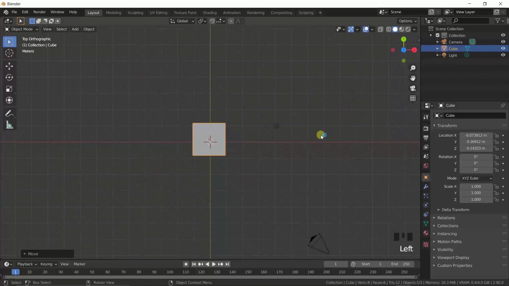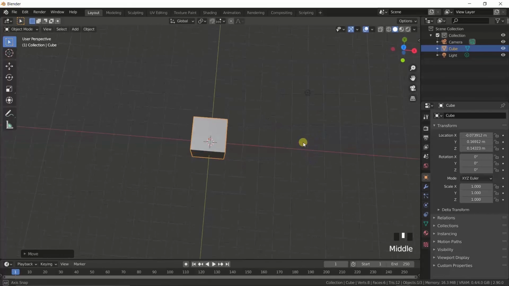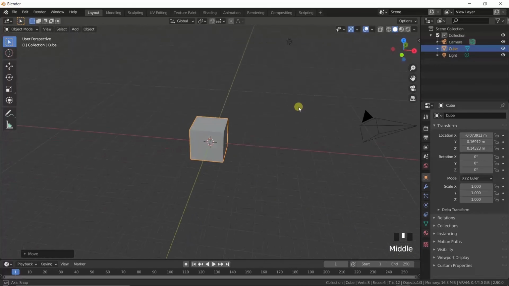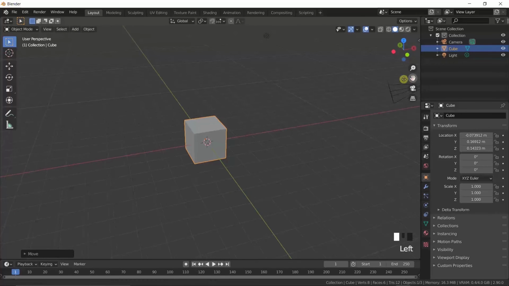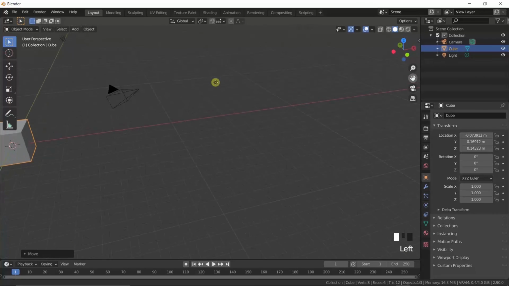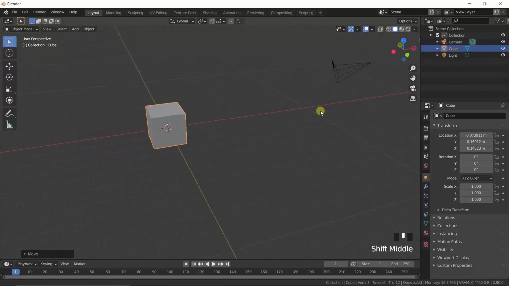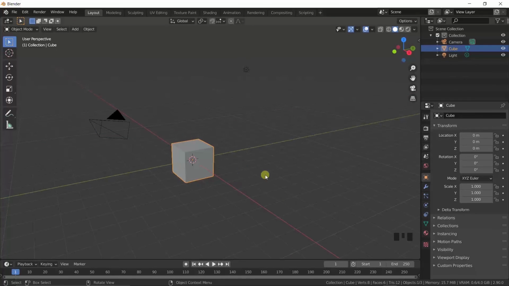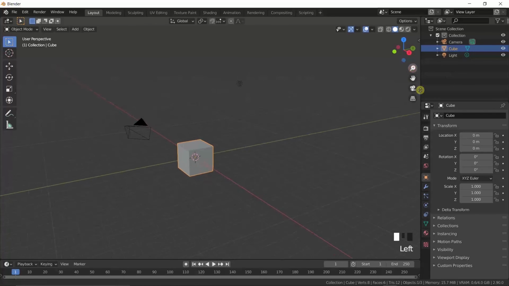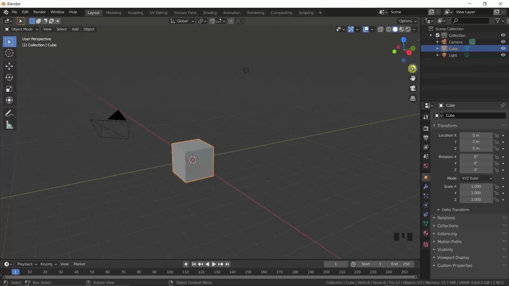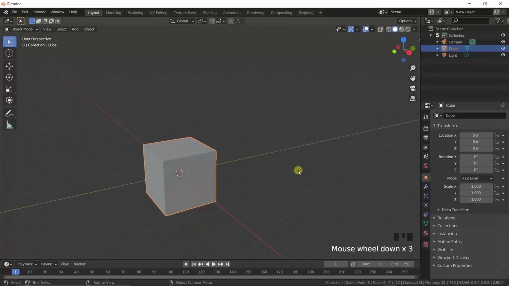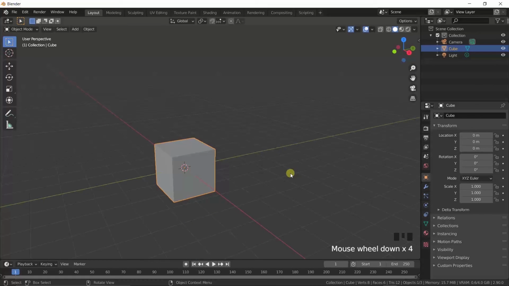Now, if you see it is orbiting about this point only. What if you want to orbit about this point or somewhere else? To pan, click-drag this hand tool button. Other way for panning is shift middle mouse button. You can move anywhere you want. And now if you want to zoom out or in to see inside the cube, it's pretty simple. You have magnifying glass button here. Just click and drag back and forth to zoom in and out. Or else you can use scroll wheel. Or you can use plus and minus keys to do the same effect.